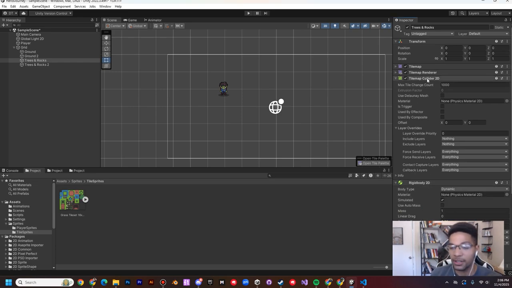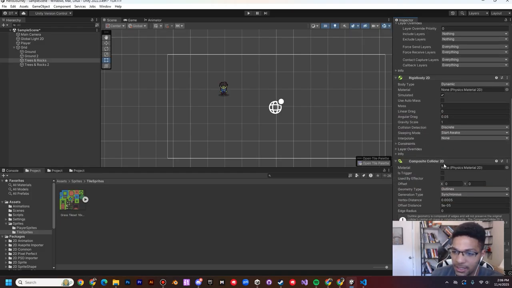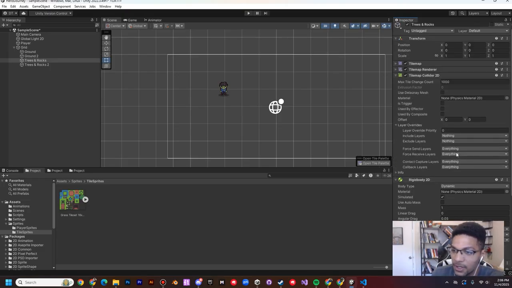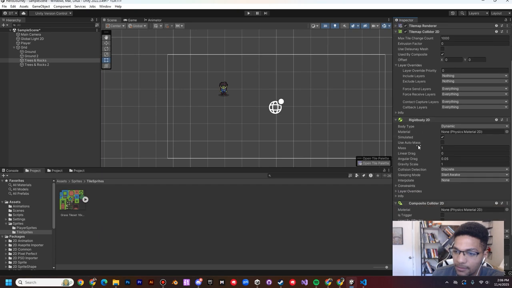So the tile map collider adds the collision, and the composite collider is what we can use to, let's say if we were going to make a wall, instead of there being a collider on each individual tile, it would combine that wall into one collider. So it's way better for processing. Basically, you need the composite collider. And then on your tile map collider 2D, check the used by composite collider.